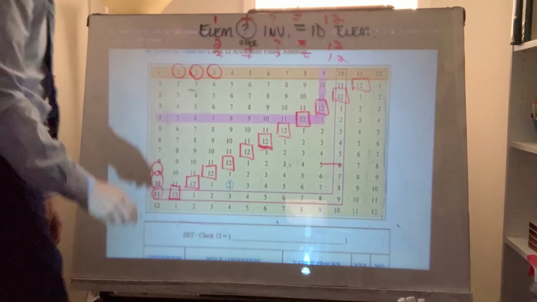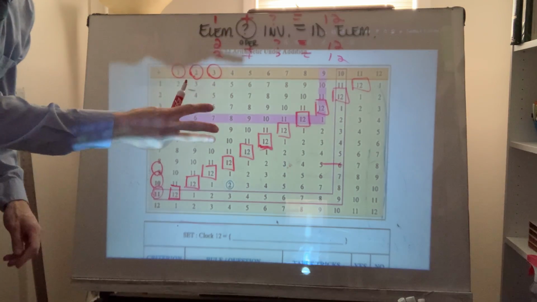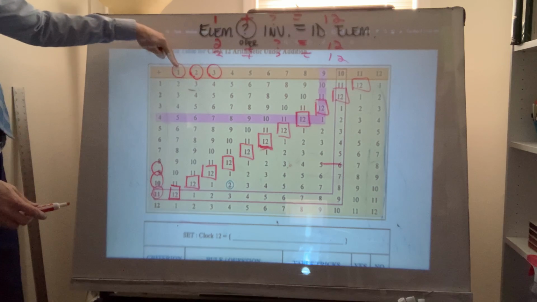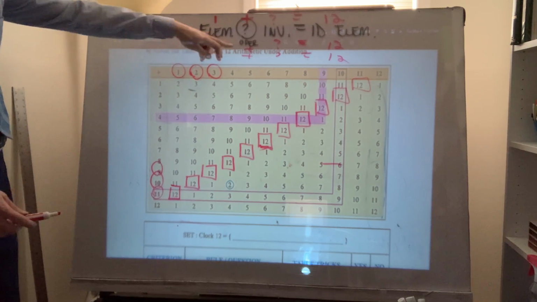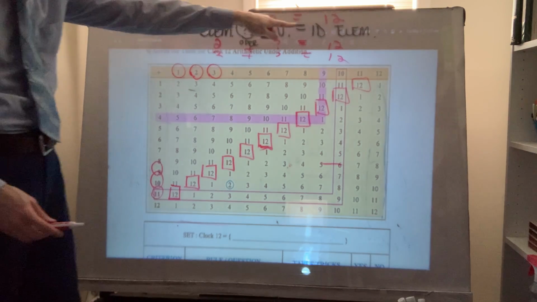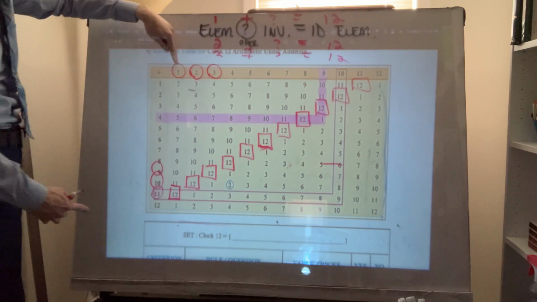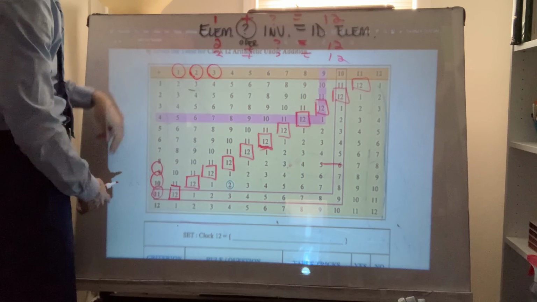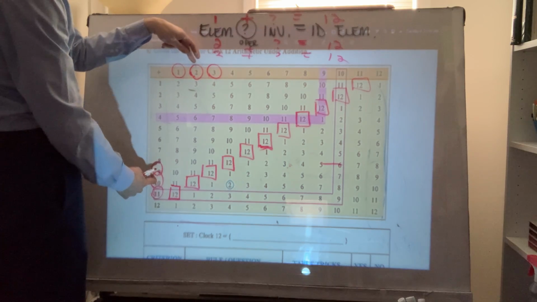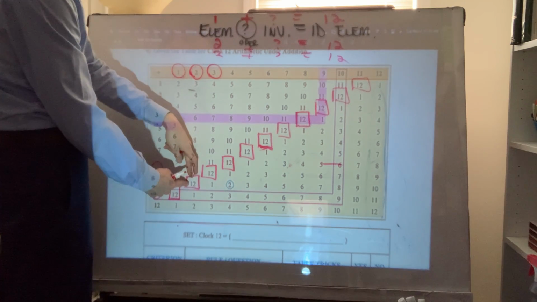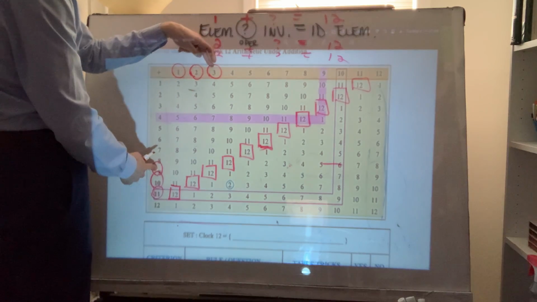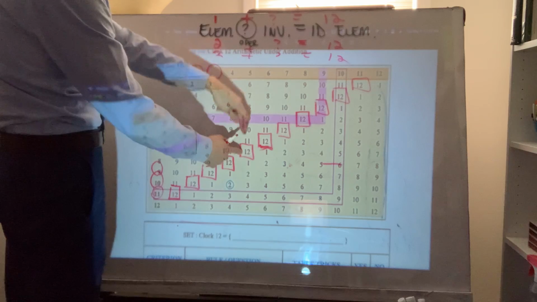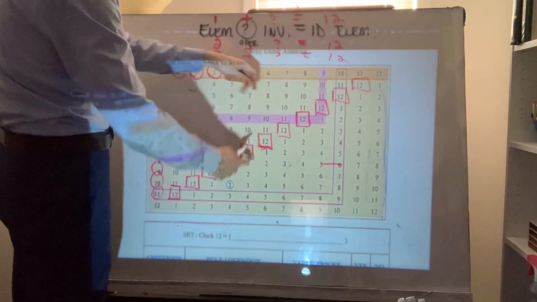If this meets the third criterion, then for every element combined under the operation with its inverse, you should get the identity element. 1 and 11 apparently are inverses of each other because they produce 12. 2 and 10 are apparently inverses of each other because when combined via adding, they make 12. 3 and 9, 12. 4 and 8, 12. 5 and 7, 12. 6 with itself is 12.